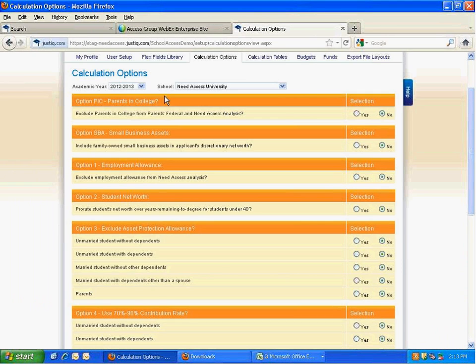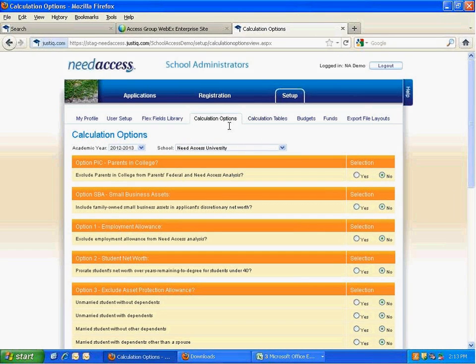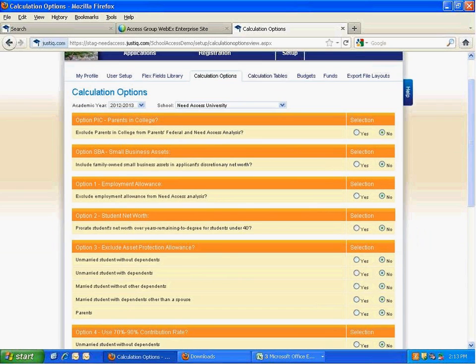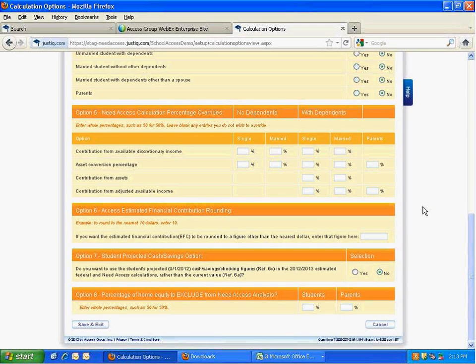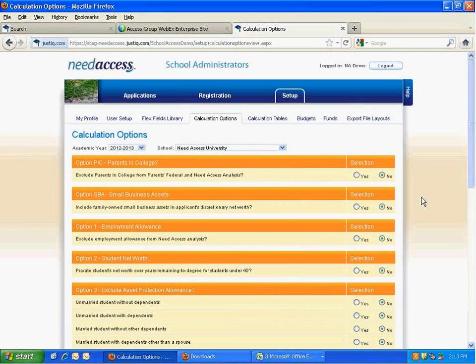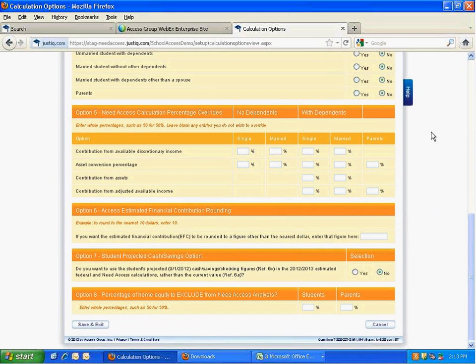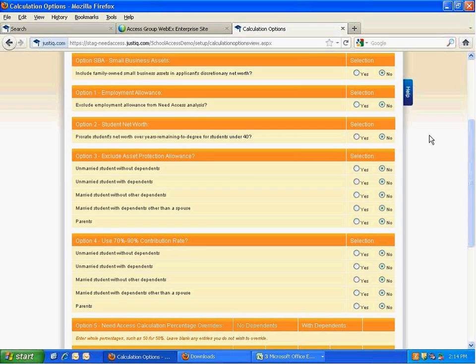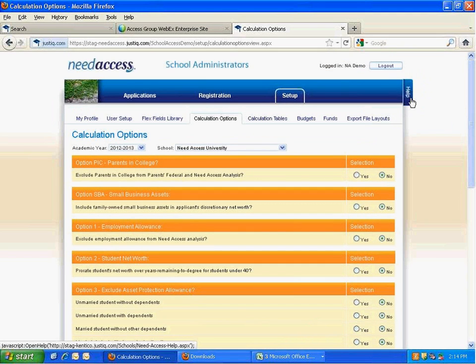And again, flipping back to our test system, to locate the calculation options, if you want to see what your school has set or if you want to change them, you'll go to the Setup tab and then Calculation Options, and you'll see them all listed here. You'll note that the Help tab does appear on every page, and it slides up and down with you, so it's always with you. But again, because we're in test, we don't have the user guide uploaded to the system yet.